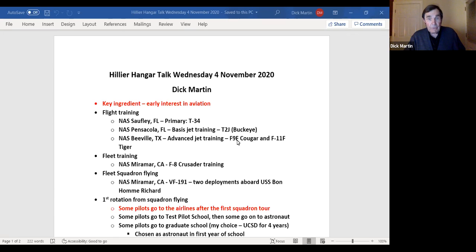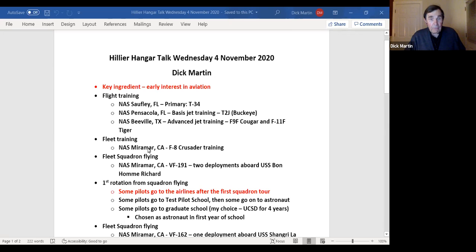and then we did six more carrier landings in an F9, and then we switched over to the advanced F11F, which was really cool because it was afterburner supersonic. The Blue Angels flew that for a long time, and so we shot gunnery in that, just had fun, went supersonic and stuff like that, and then graduated, got your wings after that, and then you go fly whatever plane you're going to be flying in the fleet, and there's a training unit in our case out at NAS Miramar, that's San Diego area, and I was one of the first group to go there when they opened up Miramar.